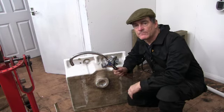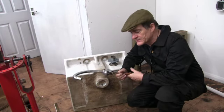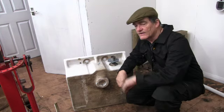So I've cleaned the old taps up that was on the old sink. I'm going to stick on this sink. I'm just going to fit them onto here.